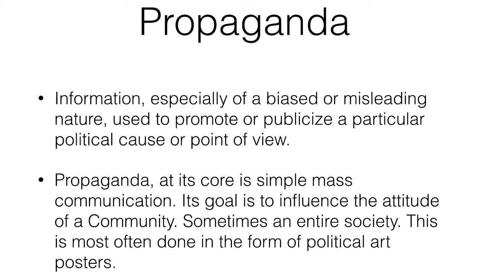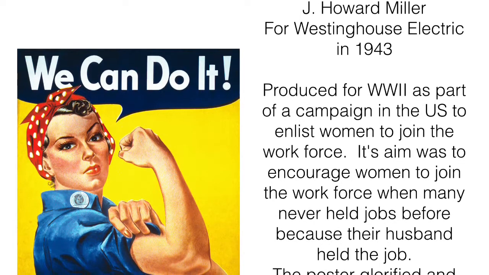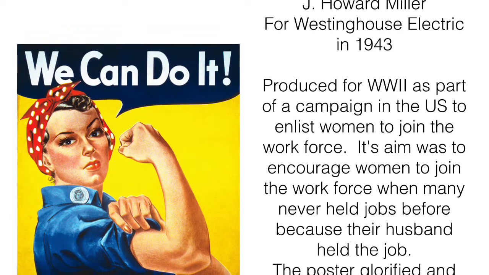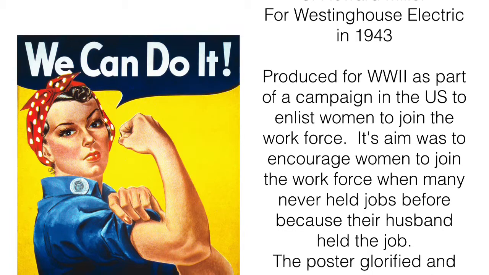point of view. Propaganda at its core is simple mass communication. Its goal is to influence the attitude of the community, sometimes an entire society. This is most often done in the form of a political art poster. You may know of some posters from the web or you've seen them around. We, however, will be focusing on just three.